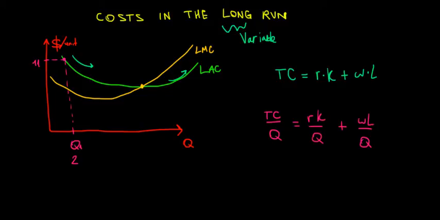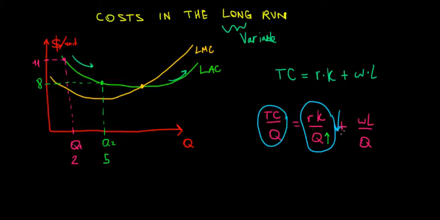Suppose we're getting from Q1 to Q2 over here. Let's suppose this is the production for Q2, where we have, let's say, five units of output. Now the average cost per unit decreases to $8. Why did that decrease? Because the capital that we invested to produce was spread now over five units, not over two. When quantity increases, the fraction, the ratio of capital expenses to quantity, decreases. That's just by definition—the mathematical expression drags down the long-run average cost.